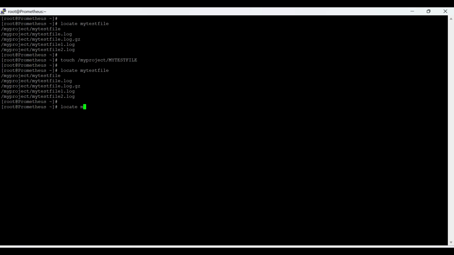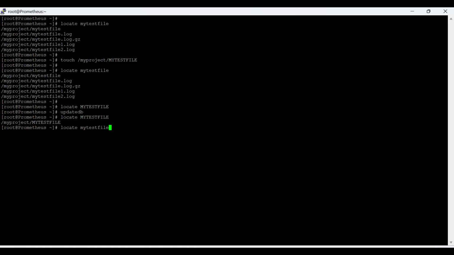I'm checking with the capital, even though it is not showing. Why? Because whenever you create any file, you have to update the database. For that, updatedb is a command. Now I'm checking with locate. See, now I'm able to see My Test File.